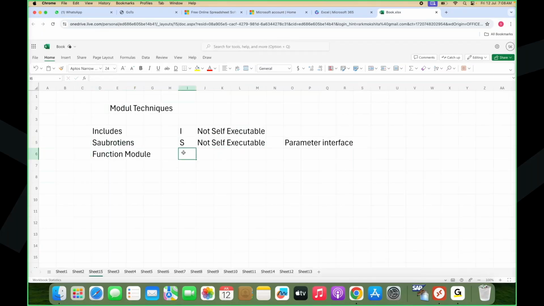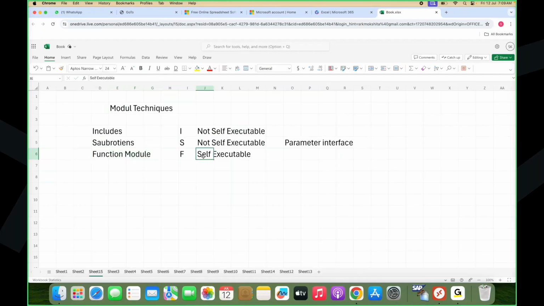And today we are going to talk about function modules. Function modules belong to a function group, program type F, and these are self-executable. So the main advantage with function modules is that they are self-executable. You need not create any external executable program to use them. Without an executable program, you can execute your logic and check it.